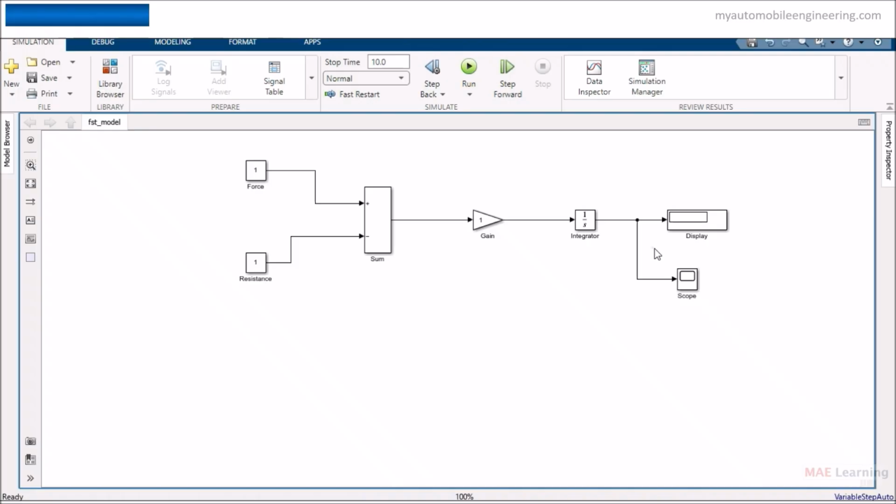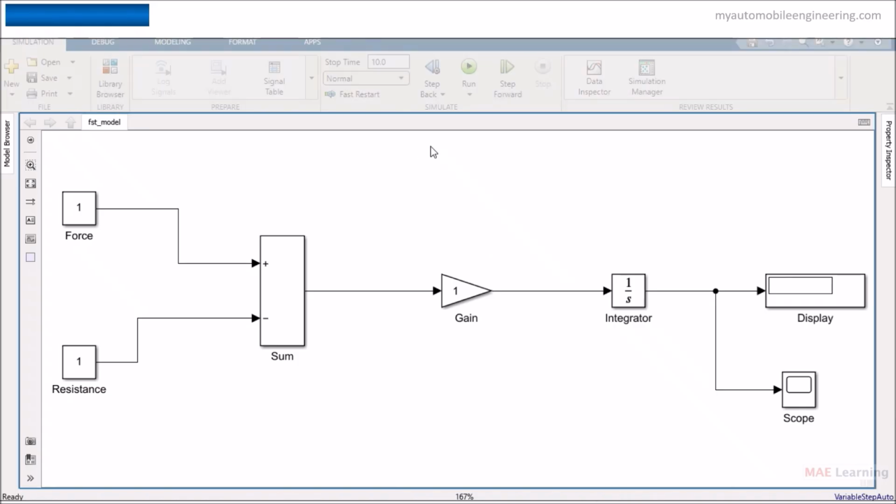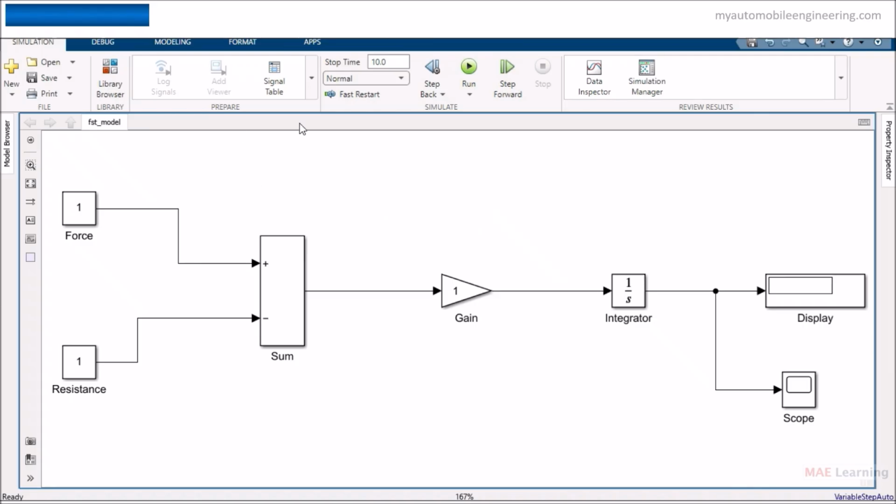That's all. Now we need to save this model first, so the model is saved at this phase. Now we need to change the stop time to 20 seconds. Again we will go to the MATLAB command window because we need to define the variables force, resistance and mass.